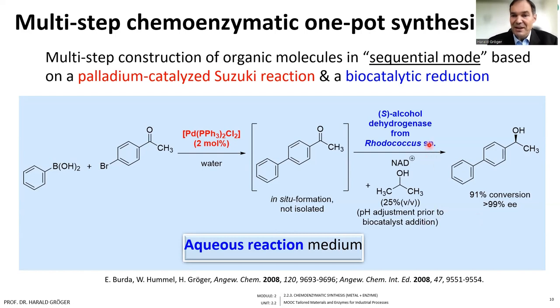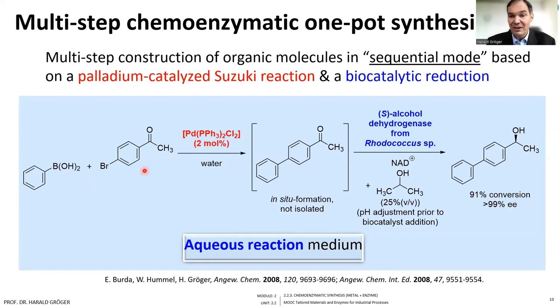In this example, we added the enzyme after completion of the first reaction step. We also focused in subsequent work on concurrent one-pot synthesis, and it's also possible. However, this is a nice example in which this so-called sequential two-step one-pot process has an advantage over the tandem reaction. One reason is that in this case, you add the enzyme when the first step is completed, but the enzyme actually is sensitive towards the boronic acid. So from this perspective, it's recommendable to first complete the Suzuki cross-coupling reaction in aqueous solvent prior to adding the enzyme for the second step.